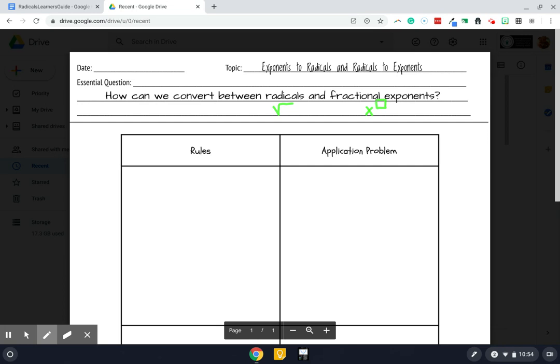As we dive into this, I'm going to show you two different ways that we'll go about it. The first way is, how do we do it when we're dealing with variables? Because variables are their own unique beast, but actually in this case, they're not as bad as we might think they are. So for variables, we're going to see something like this. We're going to have an x, and it's going to have an exponent. And then out here, we're going to have the letter I. And I stands for index.